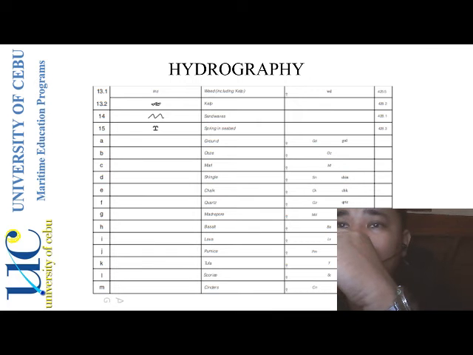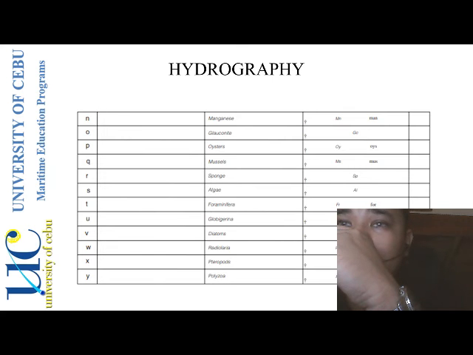Number A is the ground. Number B is ooze. Number C is mud. Number D is shingle. E is chalk. F is quartz. G is the mud 4. H is the basalt. I is the lava. IG is the furnace. K is the tufa. L is the scoriae. And M is the cinders.